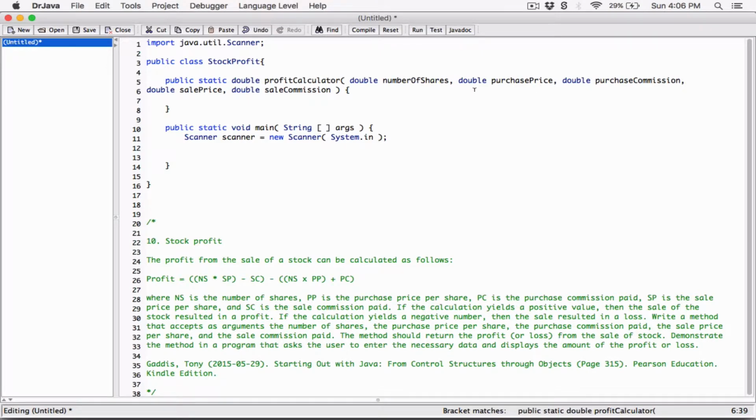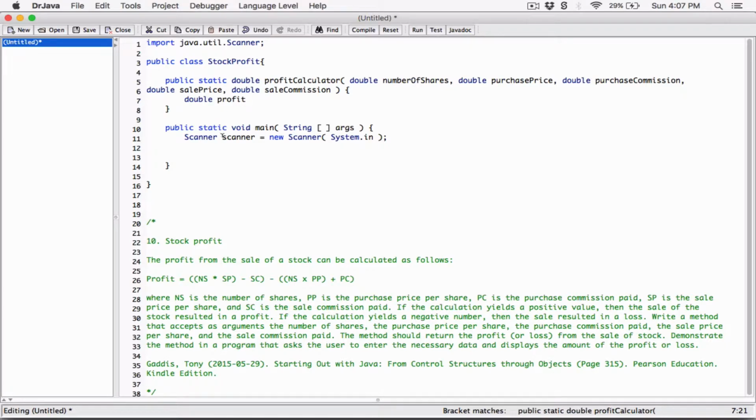So now if the user calls this method and passes in all these arguments, we will have them available, so we can use them in our calculation. So we know that the formula to calculate the profit is this, right? So first of all, I'm going to define a profit double variable. It's going to be a double because the profit is a monetary value. It can be, let's say, $50.25. So I'm defining a double variable, and I'm calling it profit.